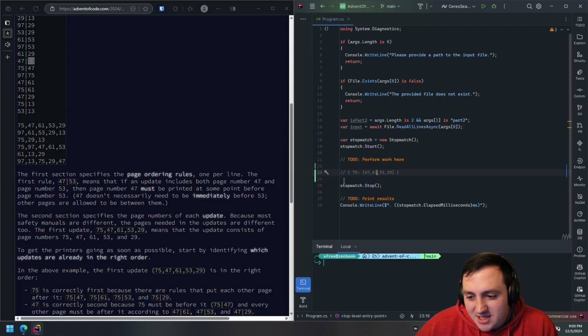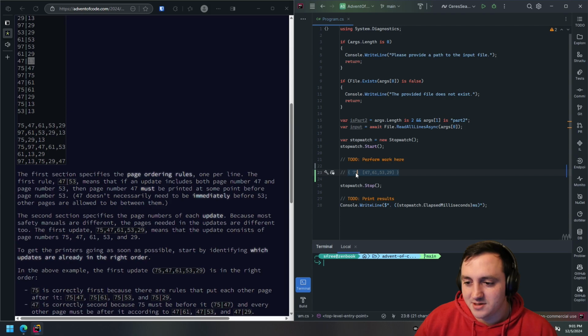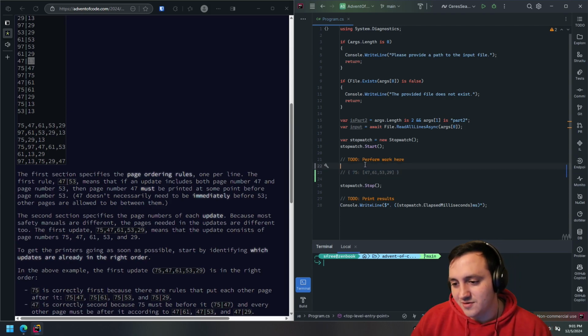Almost like a graph. It's kind of like a graph, but I'm imagining it's just a single level. But I guess it kind of is a graph, right? Because if another number references 75, I can just pick 75 and find out what it depends on, or what depends on it. So yeah, it's like a graph. I think it'll be a dictionary in terms of the implementation, but it'll essentially be a graph sort of structure. So that's the first thing that's coming to mind.